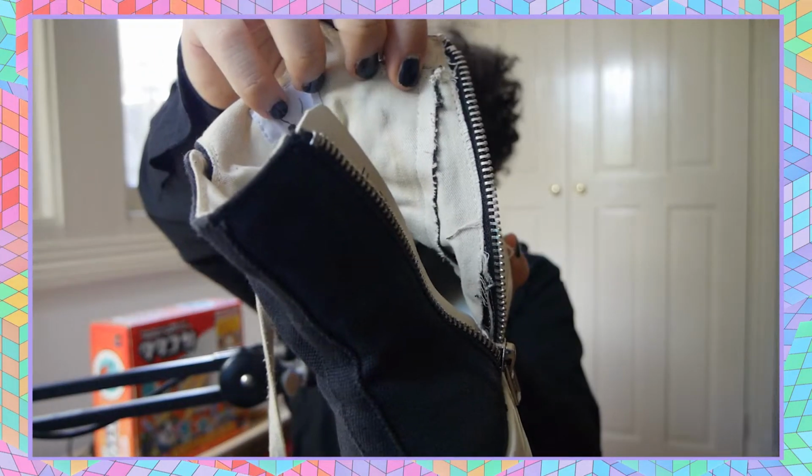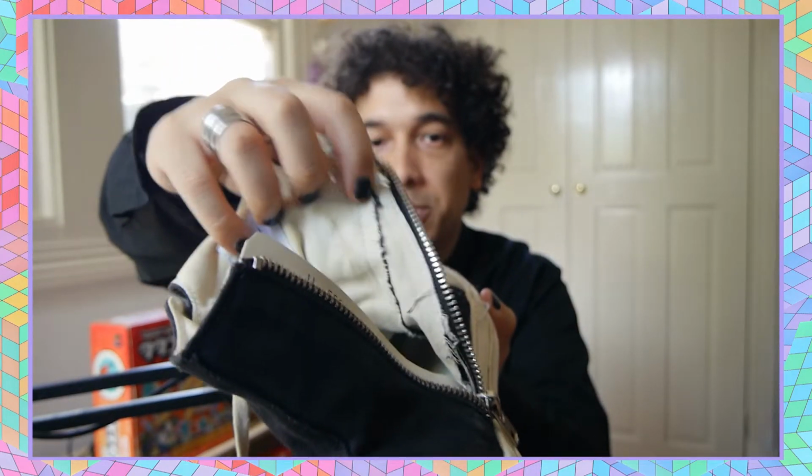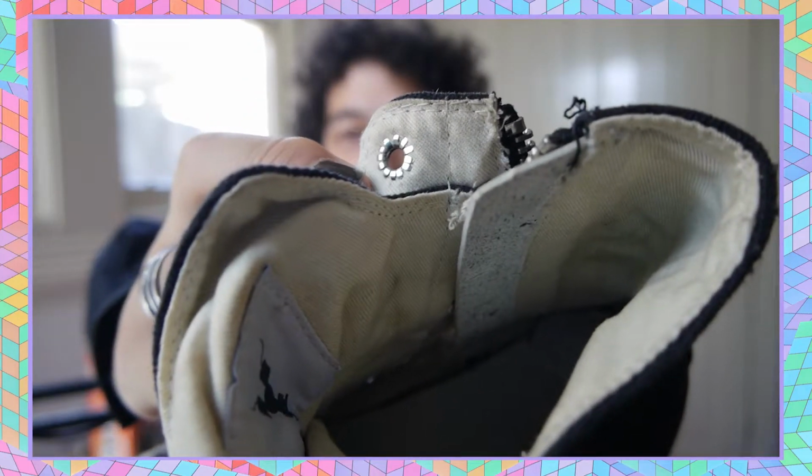The zips are also YKK, which I looked into, and apparently there were a couple of seasons where Rick did use YKK zips on Ramones. So it was like, oh, okay, that doesn't really matter too much. But then I opened one of them up. The insides are just kind of torn to pieces. Like this bit here, for my pair at least, they are double stitched, whereas here it's a single stitch. That seemed a bit weird. But mainly it was the eyelets. Look at these bad boys. They look a bit weird, and they're all like that all the way down. I'm thinking this is worrisome.